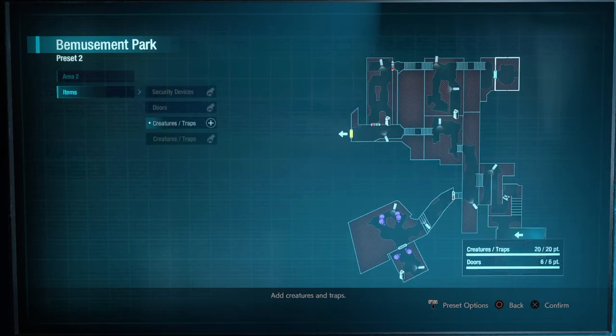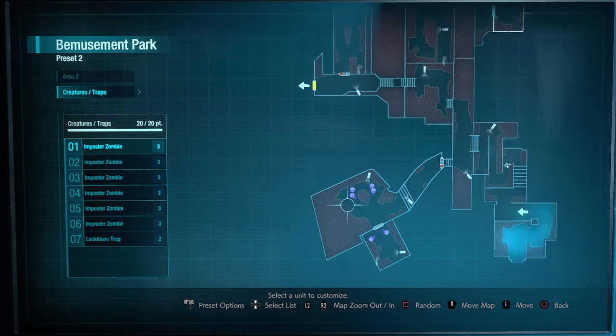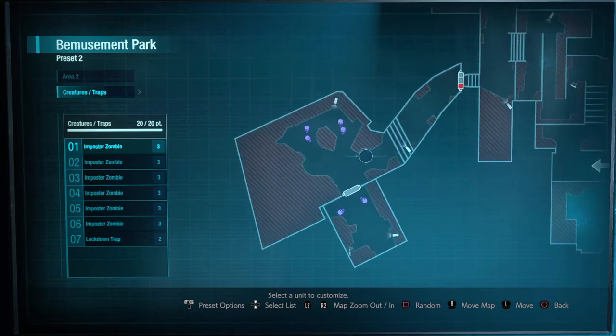Area 2, this is my favorite right here. This room. I'm going to try and go a little bit quicker because I don't want this video being too long. Anyway, the survivors start here. They go down this way. There's a lockdown trap. If you can turn off the light, they'll probably run into it. But in this little area right here, in the corner of the left-hand side, there's a little hole here, so they might see these two imposter zombies.